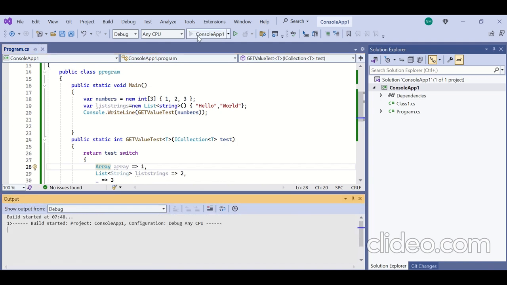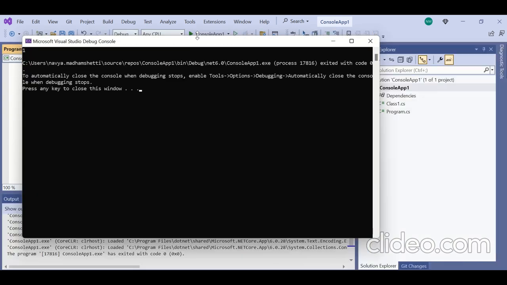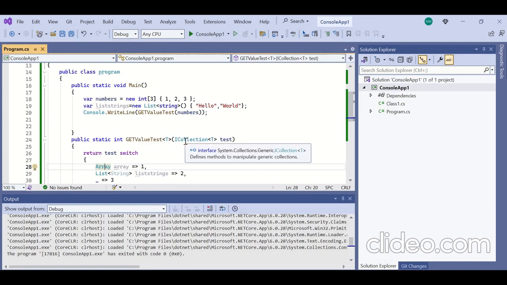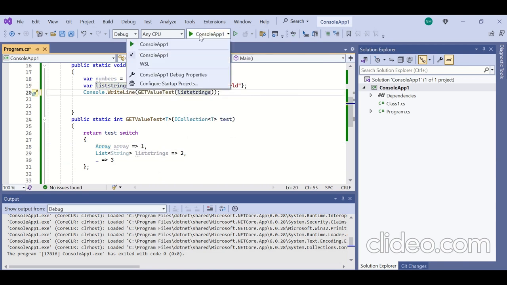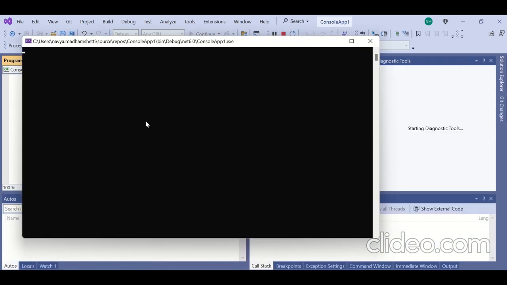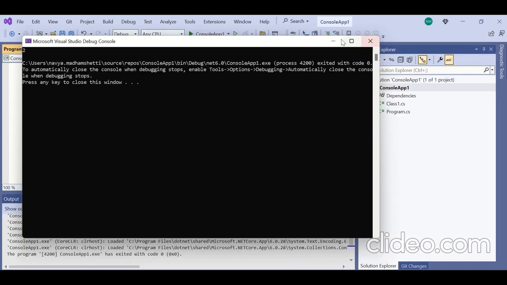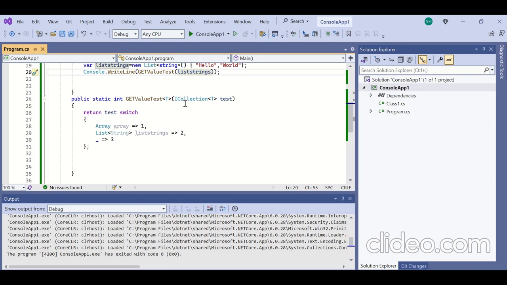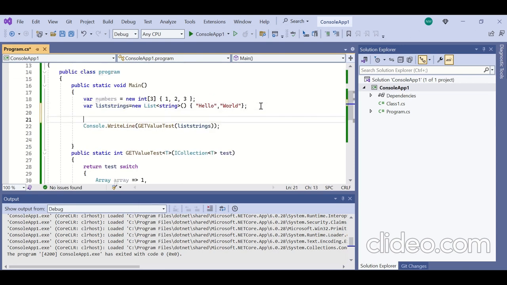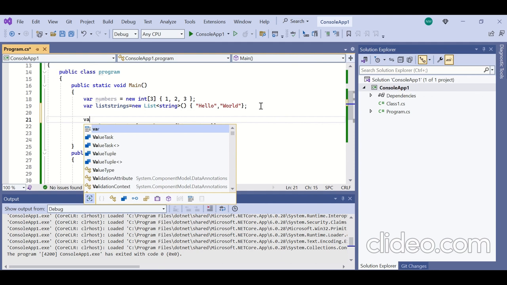So let me run this. See, here it is returning 1 because I am passing numbers. So let me pass list of strings. See, here it is returning 2. If you wanted to see the flow, is it clear? If none of the things is matched, let me use list of numbers.